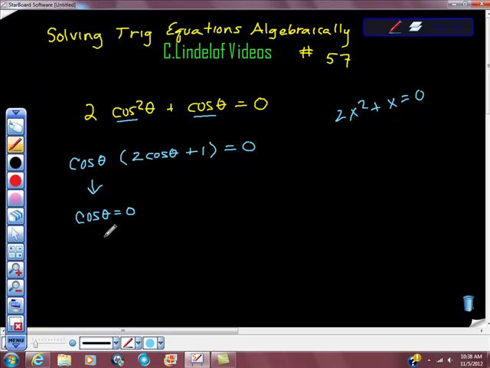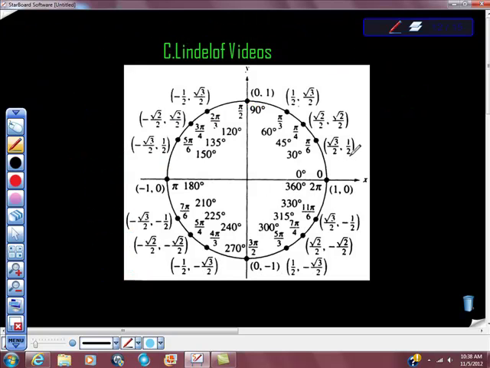Cosine theta equals 0 for theta equal to pi halves, or theta equal to 3 pi halves. If you're wondering where I got that, remember, I'm looking for when cosine theta equals 0. All I did was look here at the unit circle, where x, y is cosine theta, sine theta. And if we go to 3 pi halves, here it is again, cosine is 0. So that's how I did that.